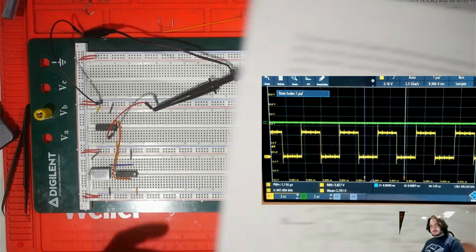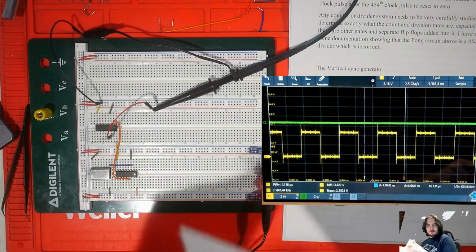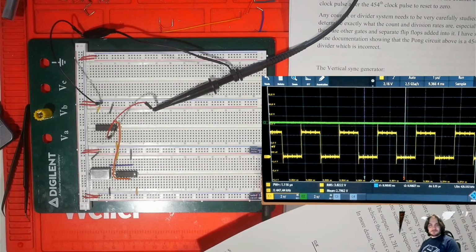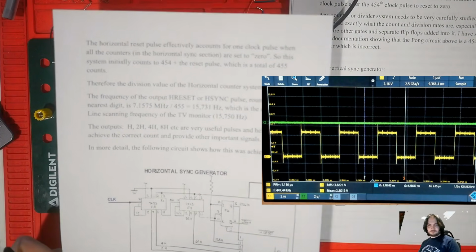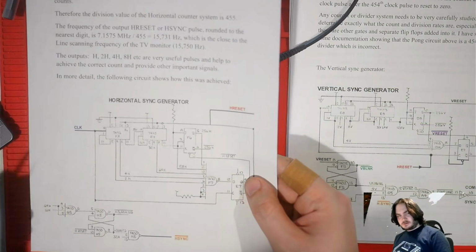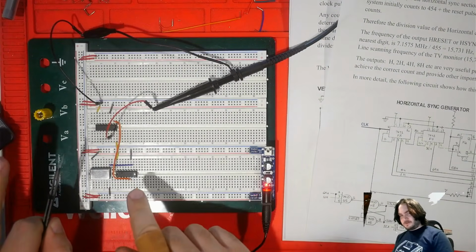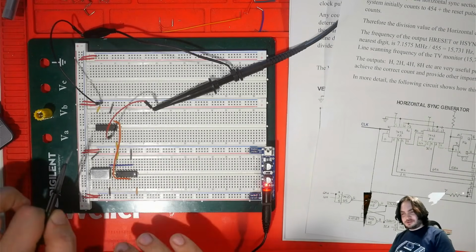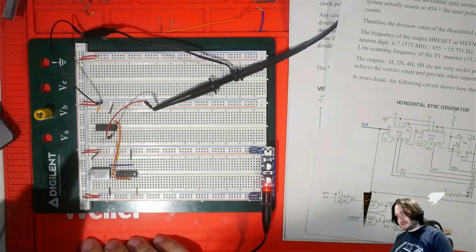So the way this is going to work is that we're going to combine some of the various outputs of the bits of this chip. I'm going to be referring to each of the outputs of these with an H for horizontal. This is the horizontal counter.